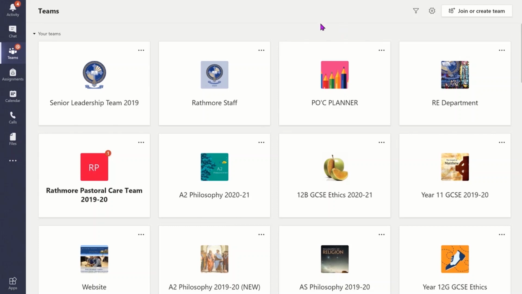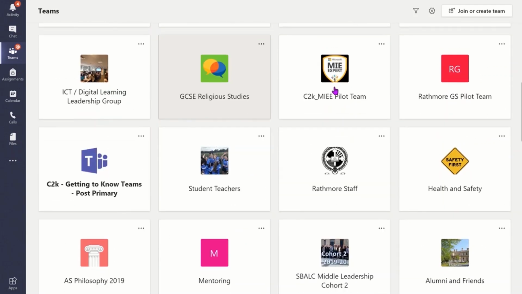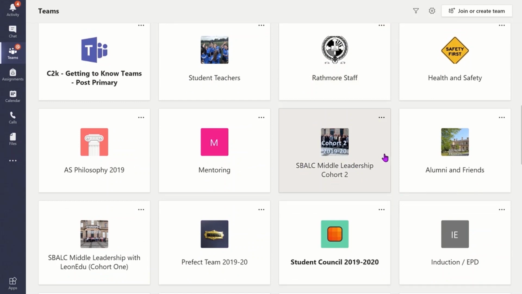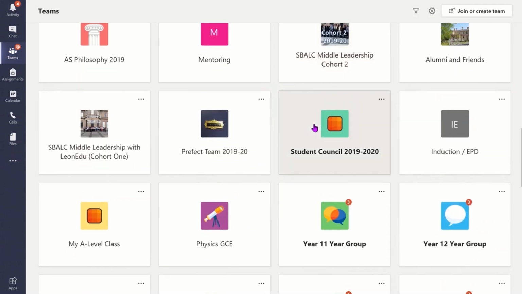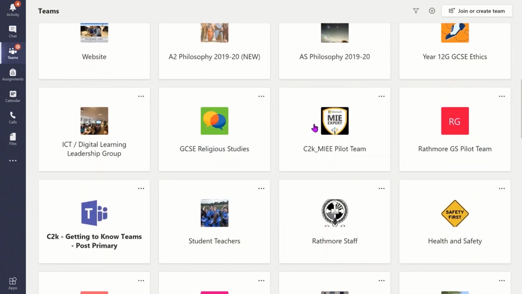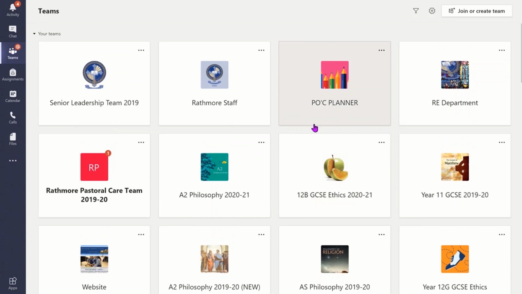Here on my home desk, I have all my classes and all my staff teams, and some classes belonging to colleagues, as well as some groups of training from schools across our area learning community. And really, essentially, just like emails were 10 years ago, it's my first port of call before the working day begins. Over on the left-hand side, we have our main navigation toolbar, and everything here is of optimum value for the busy teacher.